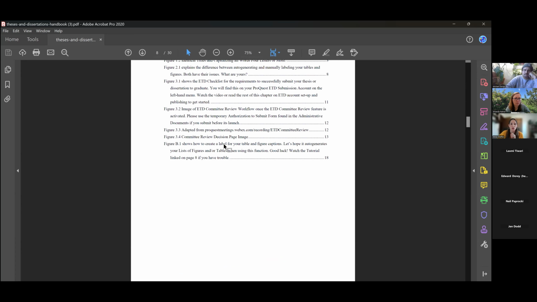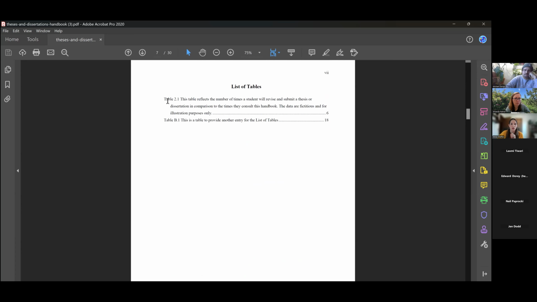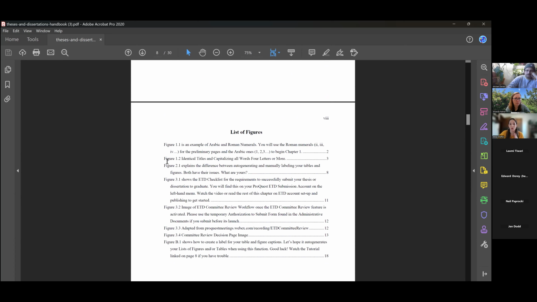One thing I do want to mention on the list of figures and the list of tables. So you can see this is numbered table 2.1. This one is labeled figure 1.1, figure 1.2, and then it goes to figure 2.1. You are permitted to number your content however you want. If you would like to number it 1 through 7 or 8 or something like that, that's totally fine. If you want to number everything by chapter, that is also totally fine. You just have to make sure that you are numbering it based on the accurate number. So for instance, figure 1.1 appears in chapter 1. Figure 2.1 appears in chapter 2, and so on.